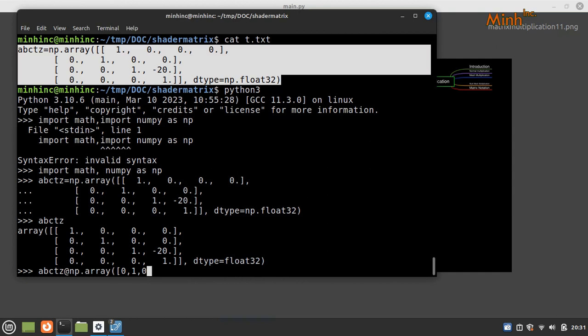So I have set y as 1, and the fourth parameter is w, and dtype equal to np float 32.